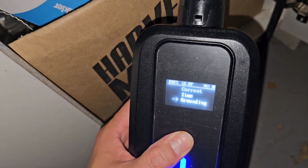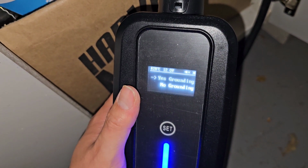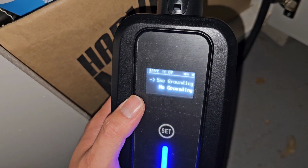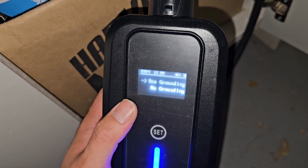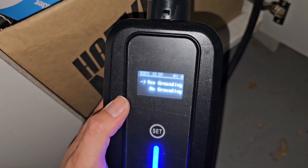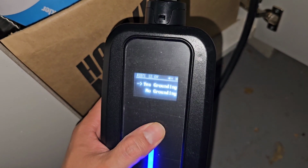Then we have the grounding option. And you can say, yes, it's grounded, or no, it's not grounded. And I think the no grounding option allows you to use this with generators that don't have grounding. I'm going to have to test that when I get home. I'm going to try using my RV converter plug to 14-50 plug, and we'll see if this one works.